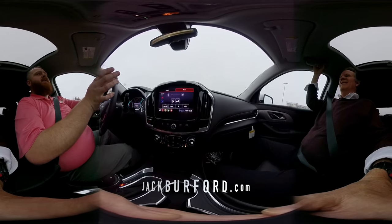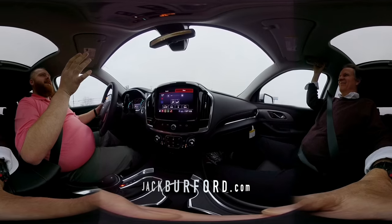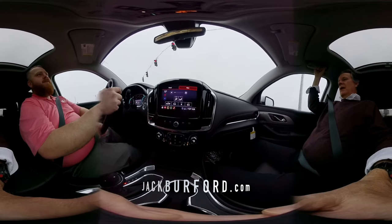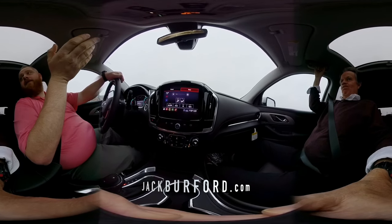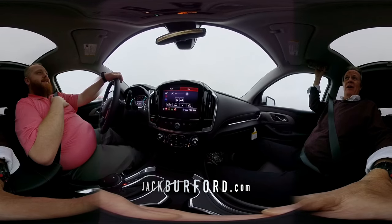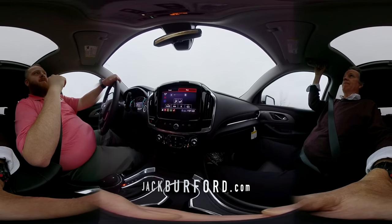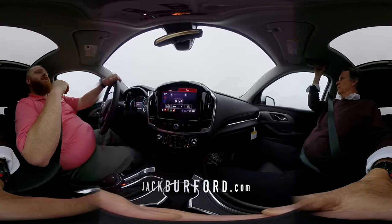It's not cold today — only 53 — but the rain makes it clammy and damp. It's one of those days if you didn't work you'd be home snuggled up on the couch watching football. For more information, come see us and test drive it — test drives are free. Just bring your driver's license and we can scan it. You're good to go. Come check us out at 819 Eastern Bypass, across from Walmart and Lowe's. Check us out at jackburfer.com and all the social media — Facebook, Twitter, and Instagram.